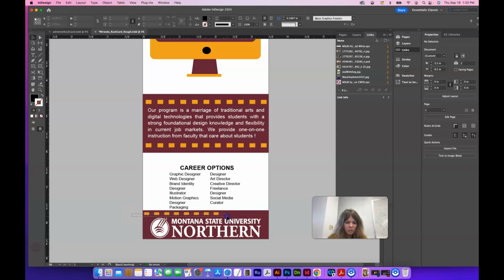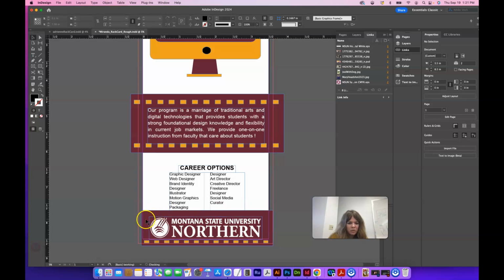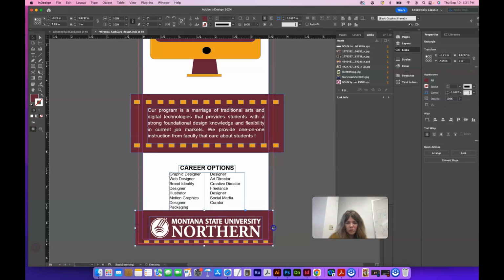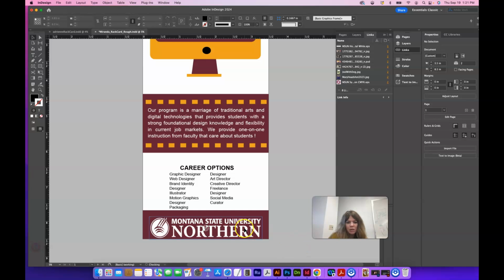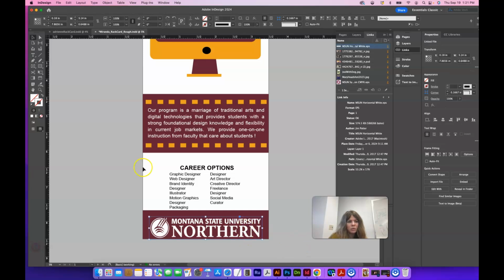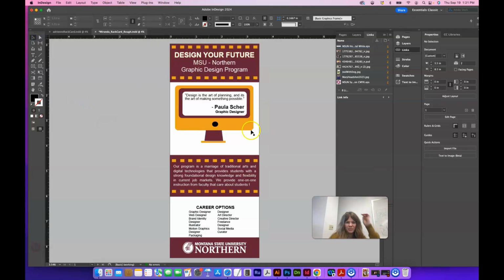I'm just going to click and drag over them to get them selected. Also, this isn't coming out to the bleed line, so we want to do that. Click and drag over these, push shift on the keyboard, and then delete. This is a little too close to the edge too, so if we do E on our keyboard, we can get on the free transform. Push shift. Let's make this a decent amount smaller so it has a little bit of breathing room so that it's not so squished. Okay, so maybe something like this. This might look a little bit better.